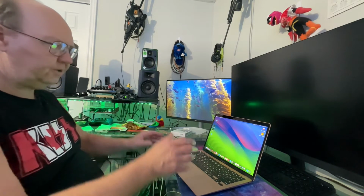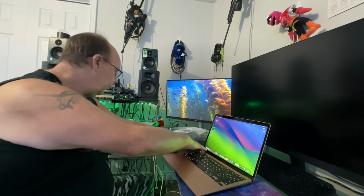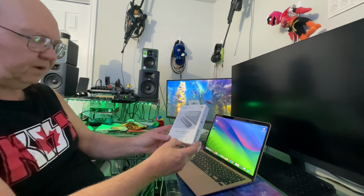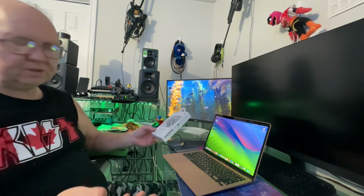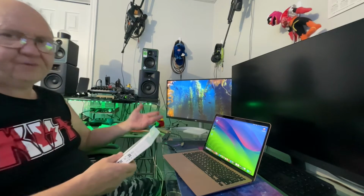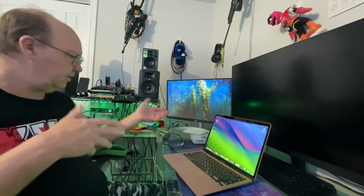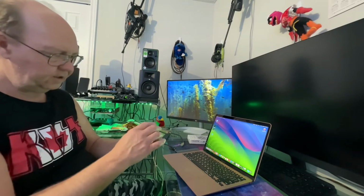Now, as far as the whole speed thing goes, right? Everybody wants to know about speed. Well, it's on the box. It says actually that it is 5 gigabit and that you have 4K HDMI. Now, I have plugged this into my 32-inch display, absolutely no problems, as well as having the two drives hooked up at the same time, no problems. It works, okay?